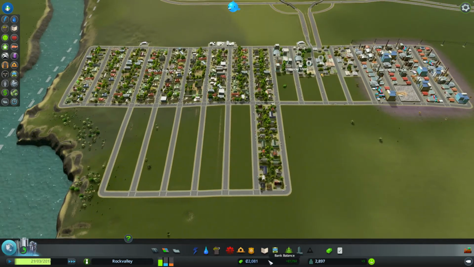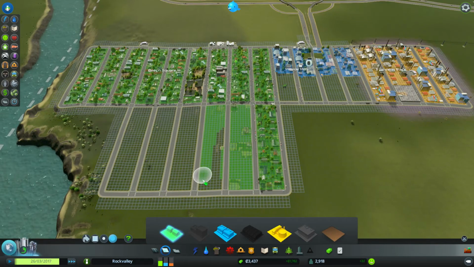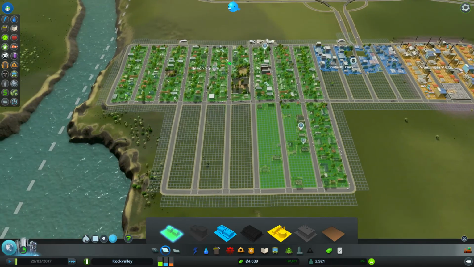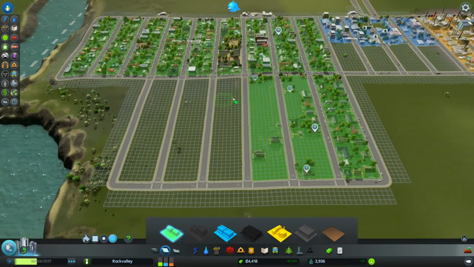So now we're trying to get some money back. Need more residential. We can go ahead and zone in some more of this stuff. I guess we're going to need 2 blocks of that. And we're making money, so everything's in the positive. This is looking really good. I feel like things are leveling up. That ching ching sound you keep hearing is the leveling up of buildings. That means we're doing good stuff.